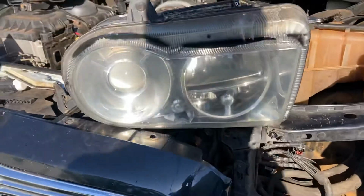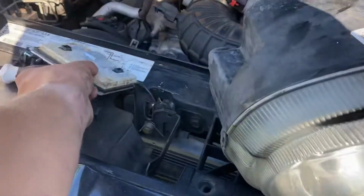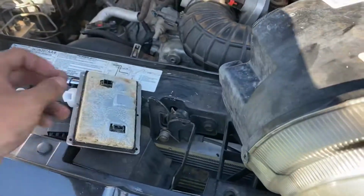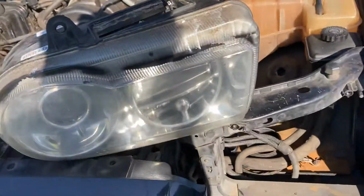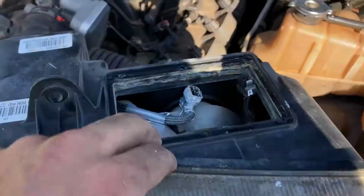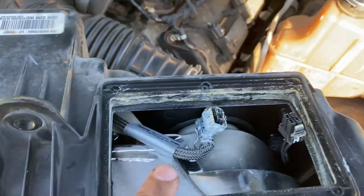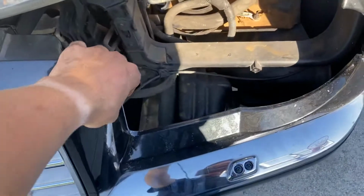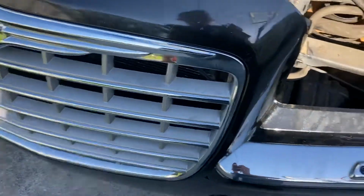My ballast went, I believe that's the ballast, because this thing looks nasty as hell, and I couldn't get the headlight to work. So if this works, which we'll see, if this works, it's a bad ballast. The ballast is located on the underside of the headlight, and you're supposed to pull this bumper off, but I'm stubborn, didn't want to pull the bumper off.